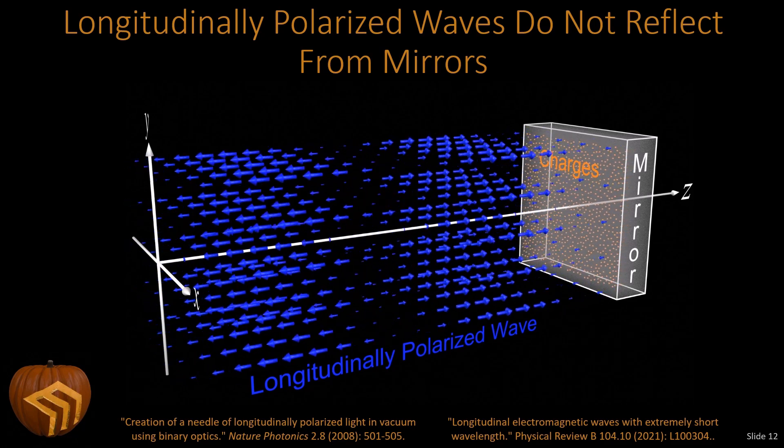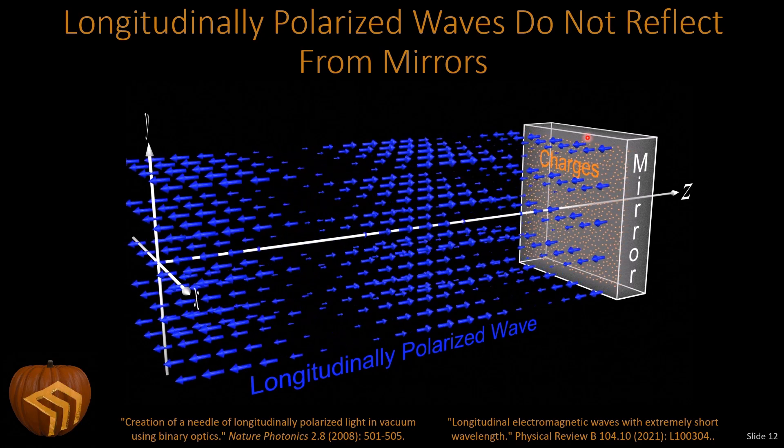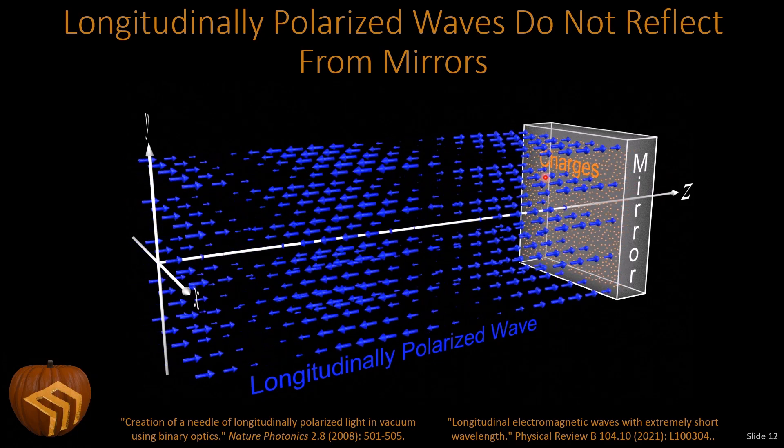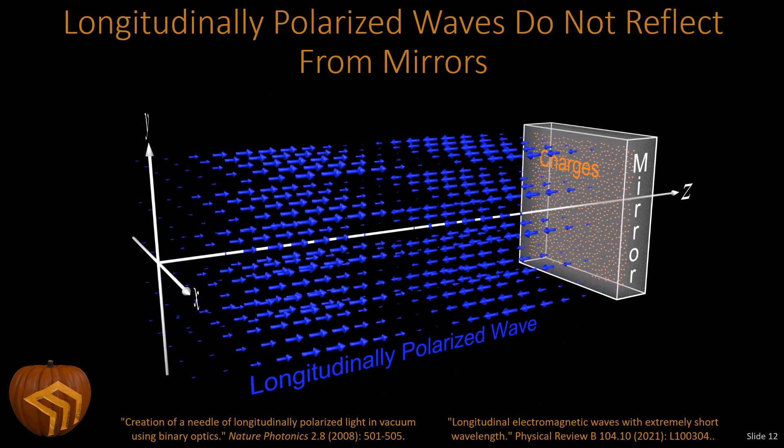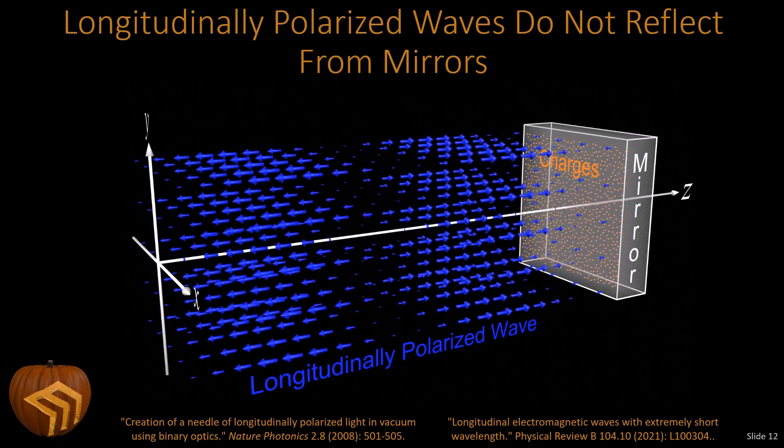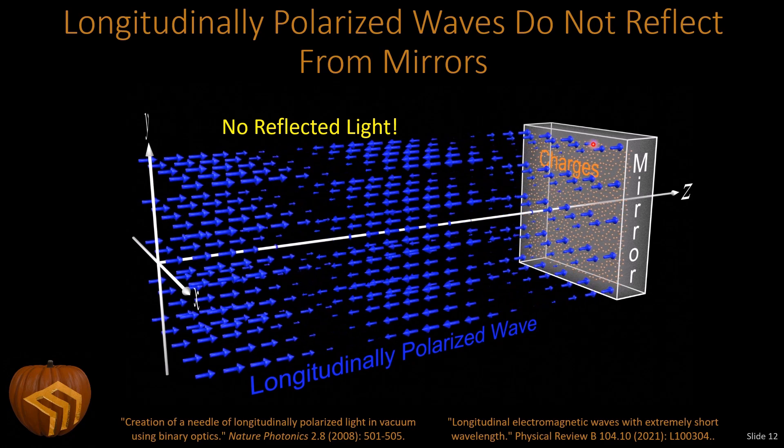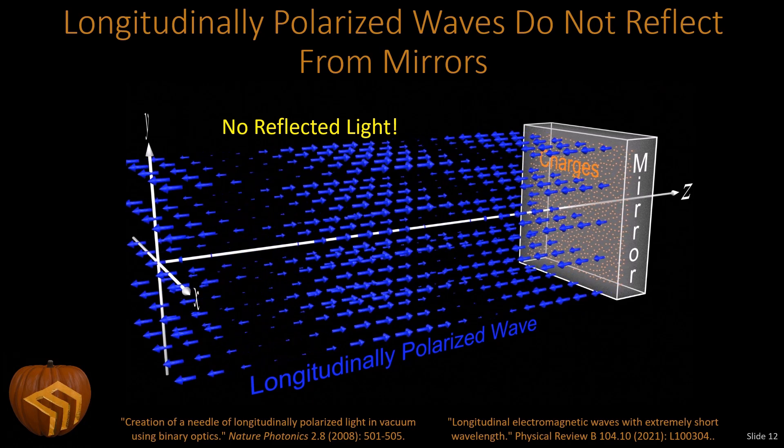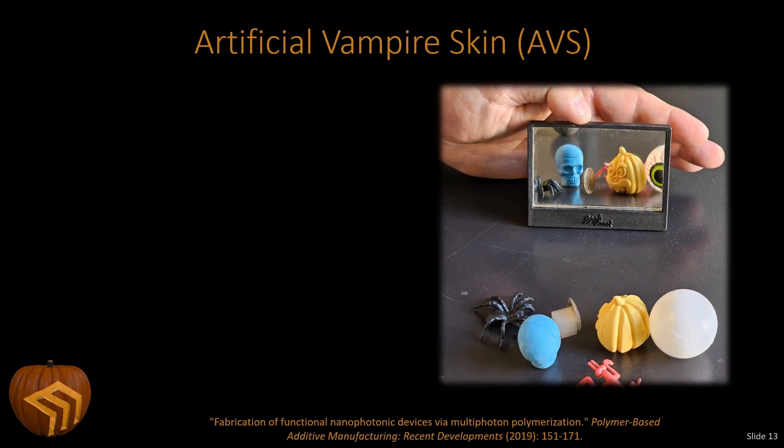Remember the dipole radiation pattern. Each one of those moving charges will radiate in this pattern. In other words, it sends the radiation primarily in the xy plane, so in the x and y directions. There is zero radiation in the positive or negative z directions. And the light that's radiated in the xy plane here, or parallel to the mirror, the metal is very lossy. That essentially gets absorbed. But since there is zero radiation in the z direction, that means there is no reflected light. We would have to oscillate these charges in either the y or the x direction in order to get radiation outward. But that happens with a transverse wave, not a longitudinally polarized wave that reflects from a vampire.